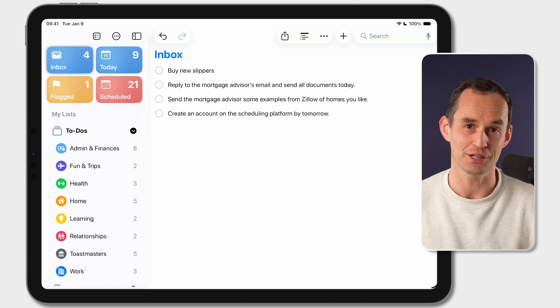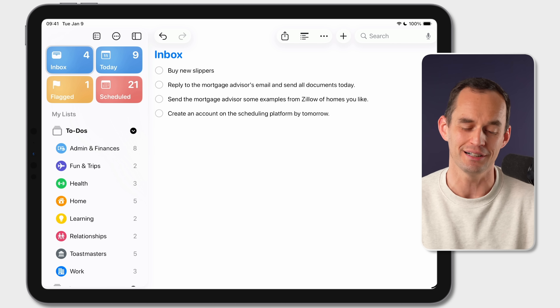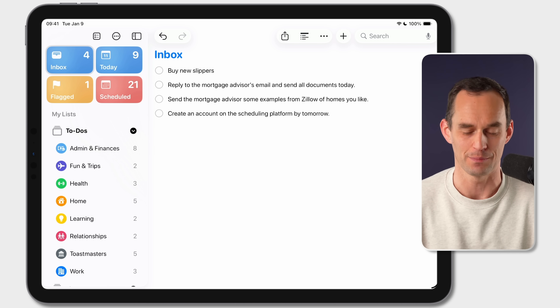We're starting to see here the promise of Apple Intelligence — what Apple promised last year but is apparently not coming fully until next year — where AI creates your personal productivity system as automatically as possible: reading your emails and notes, maybe listening to your calls, all in a private on-device way, and making your to-do list based on what it knows about you. Hopefully that's going to be amazing. We have to wait a little longer, but we can see these little sneak peeks of it.